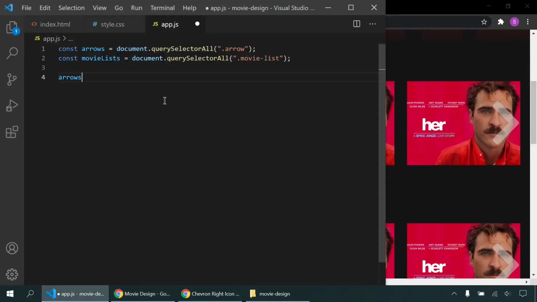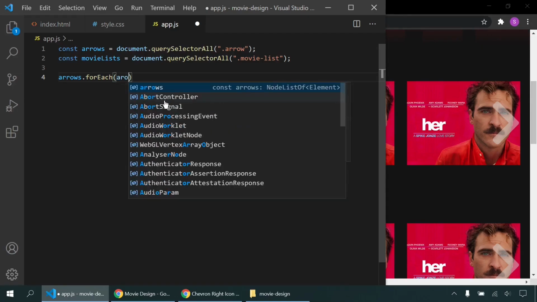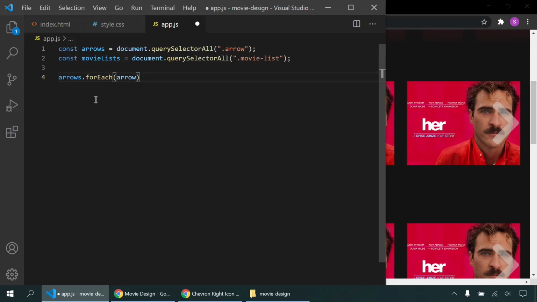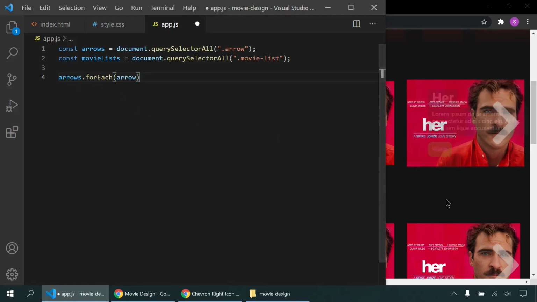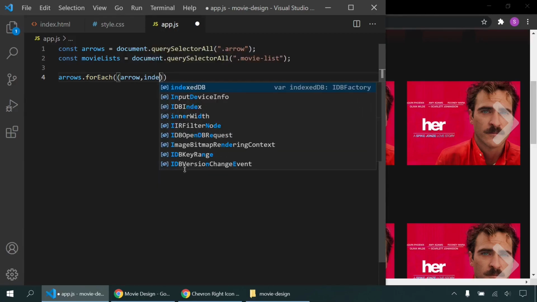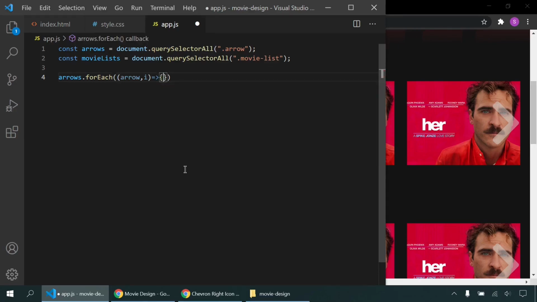So I should write here forEach. I'm gonna write here arrow. So I said arrows, choose all of these arrows, and for each arrow, I'm gonna use index also, index or just i, and I'm gonna open this function. Let's see what we have here.